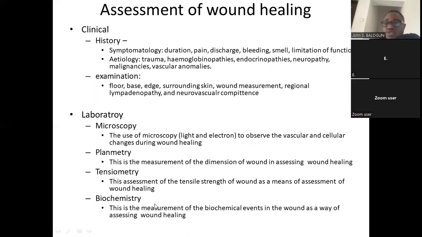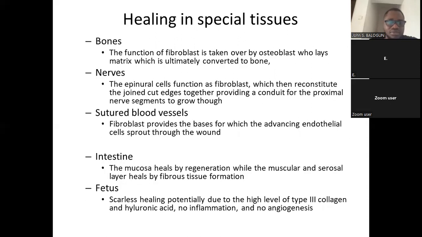Microscopy simply means that we take the tissue and look at it under the microscope, at the number of collagen fibres and the cellular and vascular components in that particular tissue. This tells you the tensile strength and the stage at which you want this. Then biochemistry is assessing biochemical events at each stage, the amount of collagen, which can give you the tensile strength and the stage. So I will not go into those, but just know that the 4 major means of measuring tensile strength are microscopy, planimetry, tensimetry, and biochemistry.